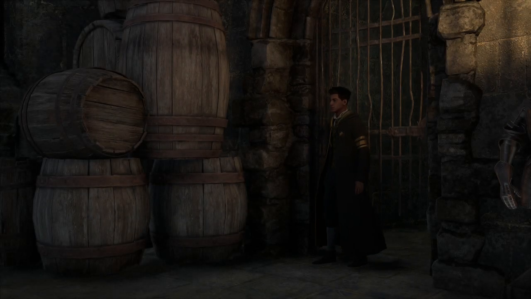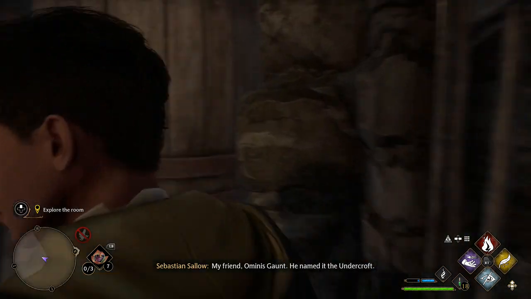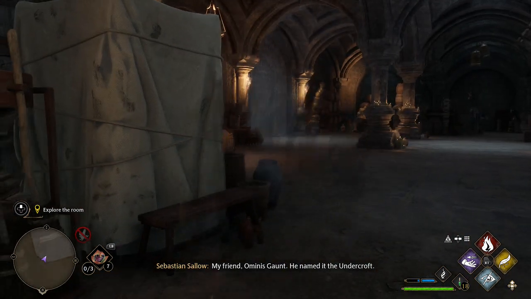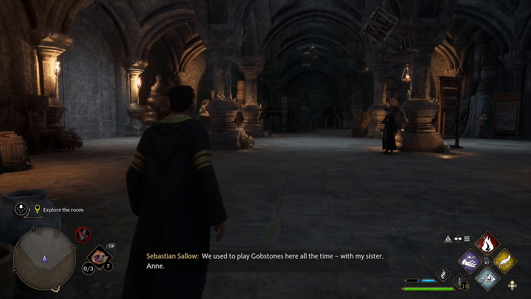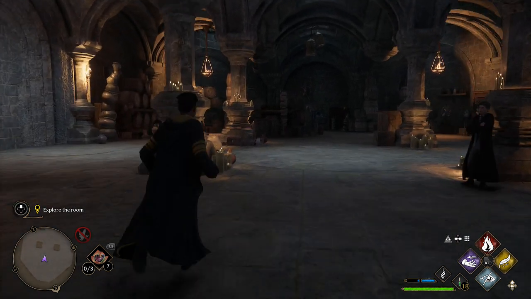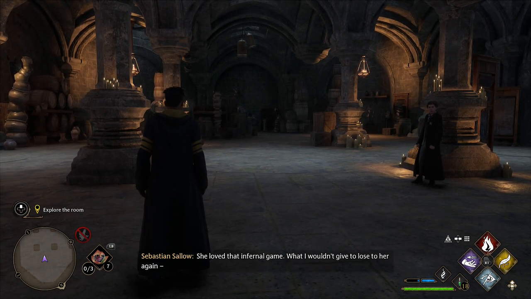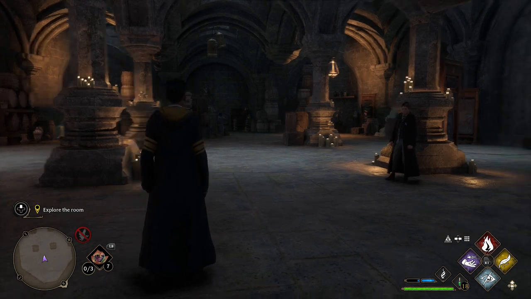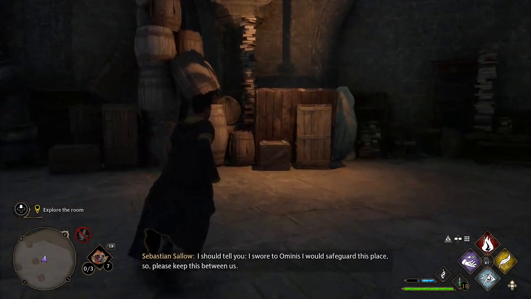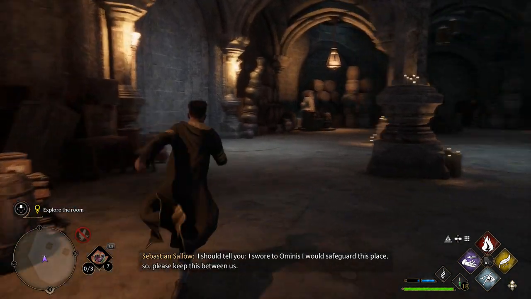Oh. You didn't come with me? How did you find this place? My friend, Ominous Gaunt. He named it the Undercroft. We used to play gobstones here all the time. With my sister, Anne. She loved that infernal game. What I wouldn't give to lose to her again. I should tell you, I swore to Ominous I would safeguard this place. So please, keep this between us.